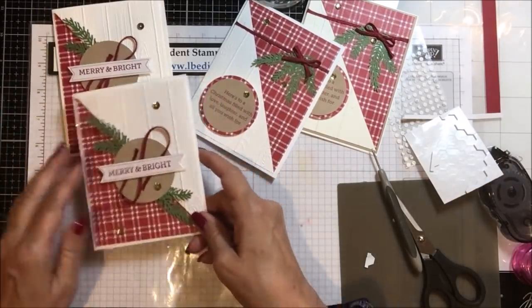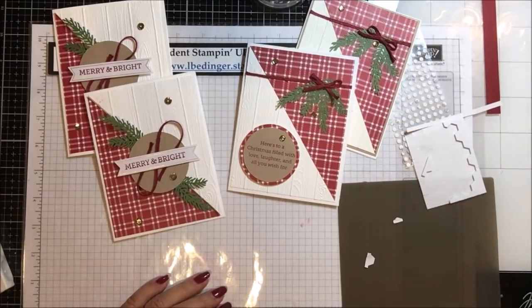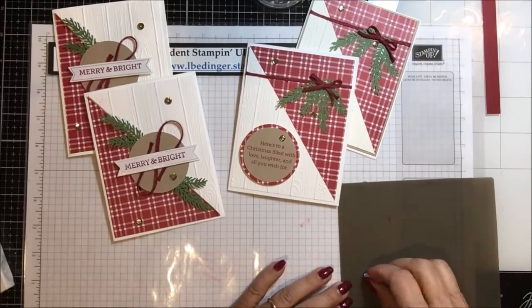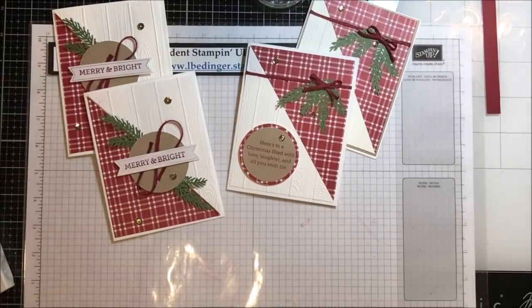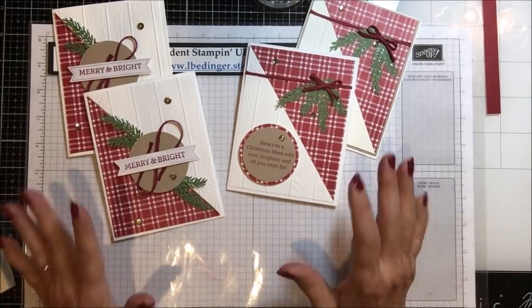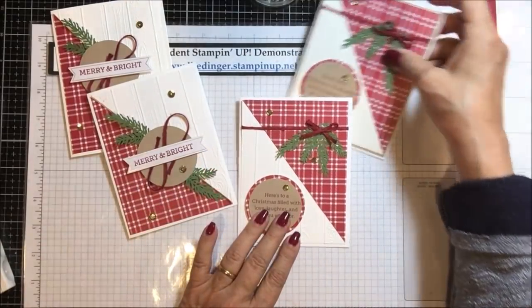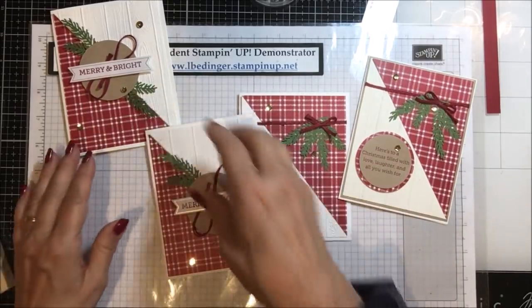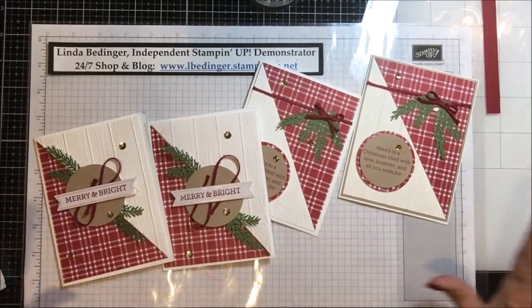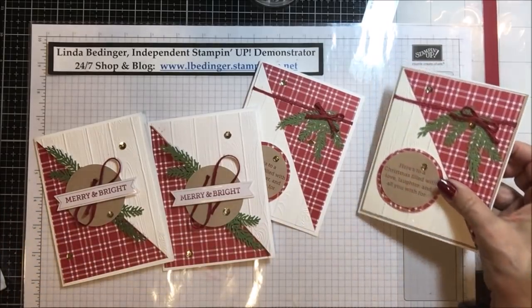So that is this second card with the envelope paper. So that is pretty much the project for the day. And like I said, by cutting down the papers so that you get more out of each one, I think it's pretty easy to get quite a few cards out of this kit. And however many you get, I think easily you could get 30 to 40 and maybe as many as 50, depending. Now you'll run out of some of the embellishments and you'll have to make some other adjustments in order to take care of that. But, you know, certainly you could just put one sprig to one side on some of these and stretch that out a little bit further, or cut these boughs in half so that you've got a little bough on each end. So that is the project for the day.